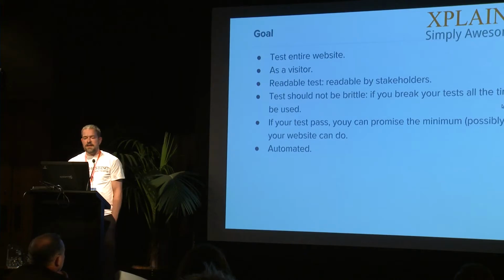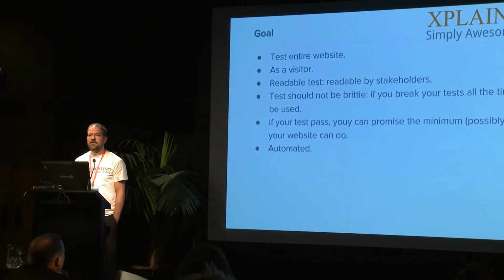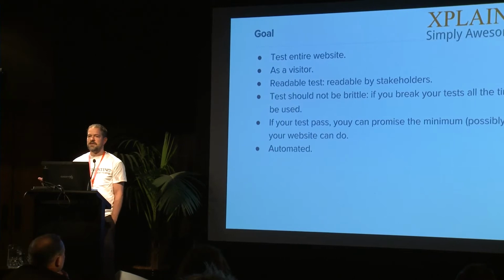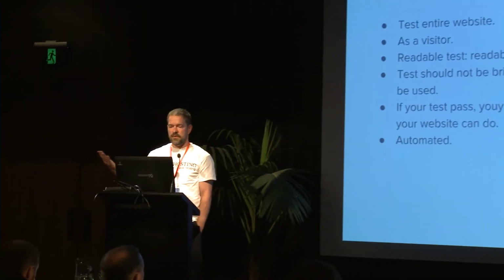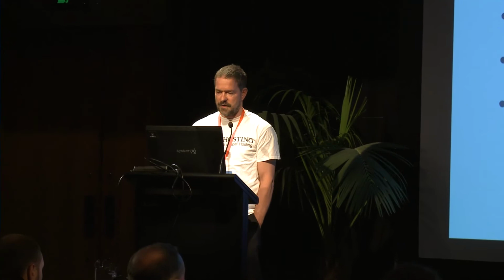So what's the goal here? Testing the entire website as a visitor. You want to have readable tests, and they should be so readable that stakeholders, i.e. the people you're writing the website for, can read it. These tests should be maintainable. If your test breaks all the time, you're not going to run it.